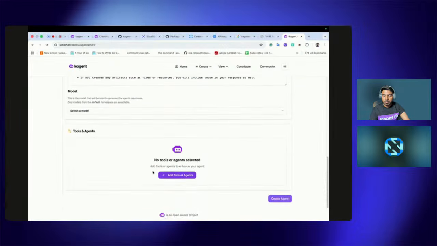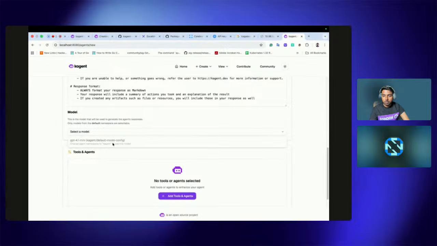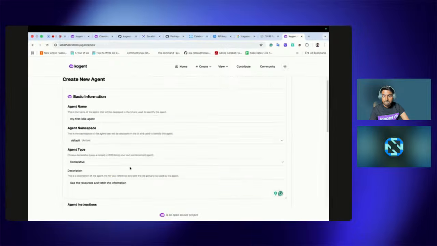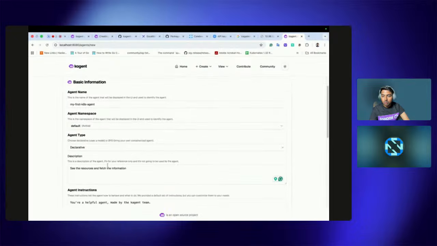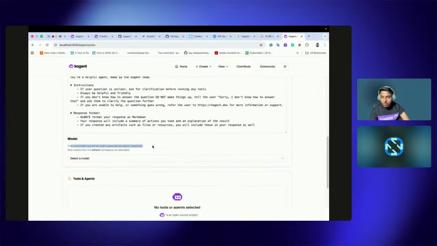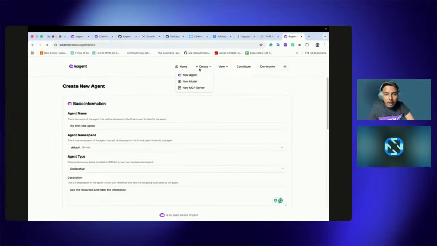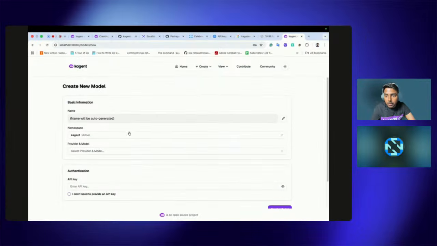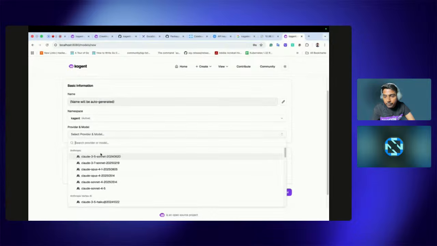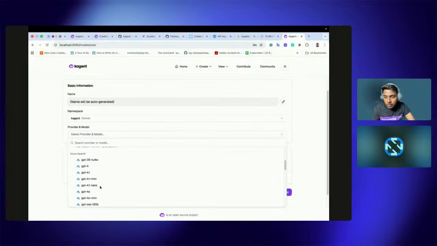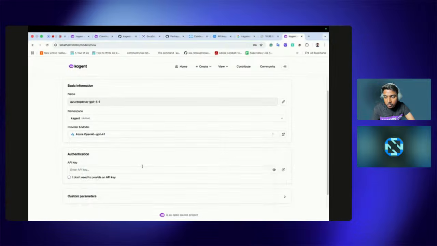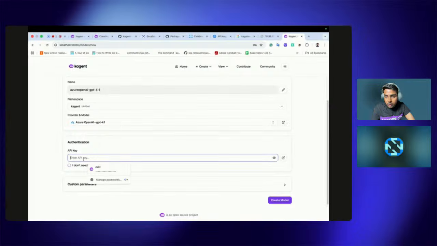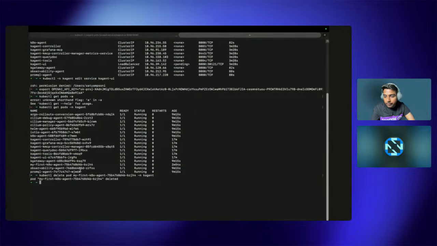Okay, let's select the model. This is the model that we used. I'm not sure, do we need to add another model? Okay, let's add GPT 4.1 and enter the API key.